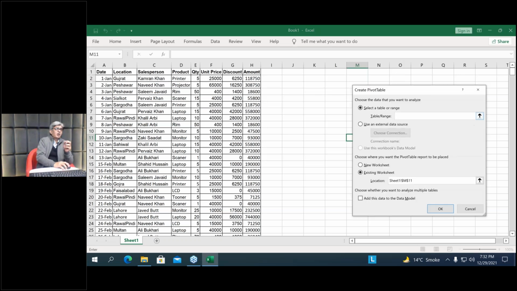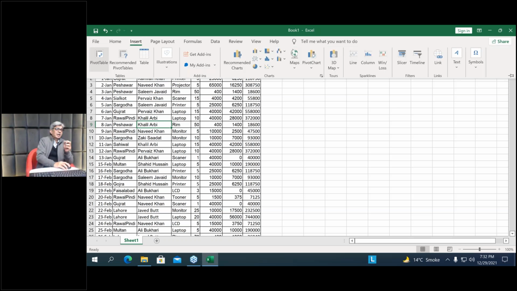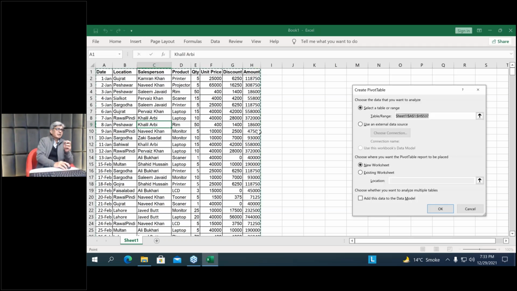So I can select it from here. But if I select one of the cells of this data source and insert a pivot table, it will automatically detect that whatever is around this selection is the data source. In that case, that is correct. So we have the table or a range. So this is the range.